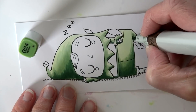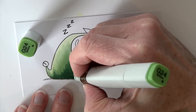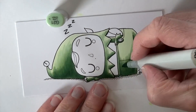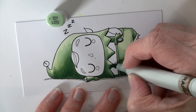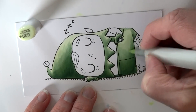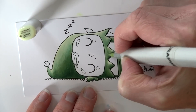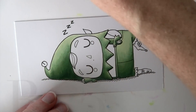G24 comes in to blend that back and soften it up, then I come back in with G21 to pull those colors even further. Notice as I do this, sometimes the darker area gets larger — I'm pulling that a little further. I can always add more shadow; it's hard to add more highlights. So I start big with my highlight and add small amounts of mid-tones and shadows, then blend back together to pull those shadows out further and add more dimension.